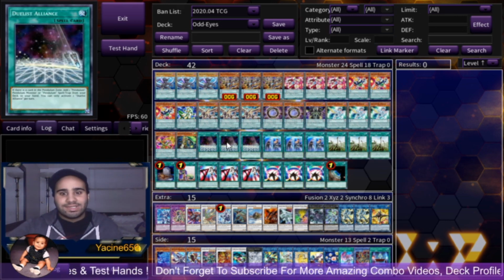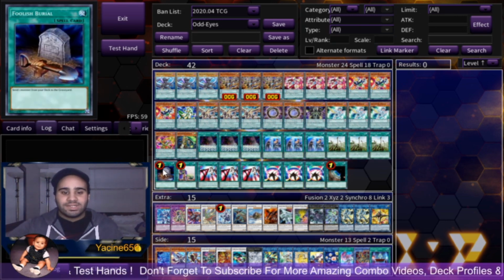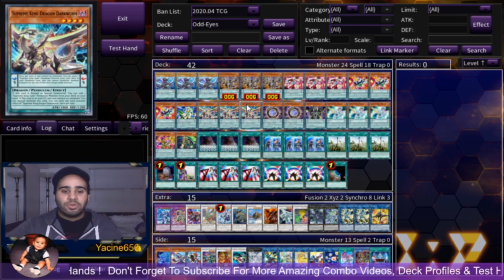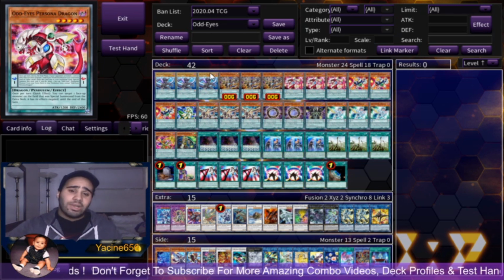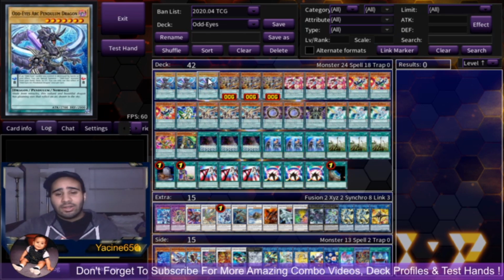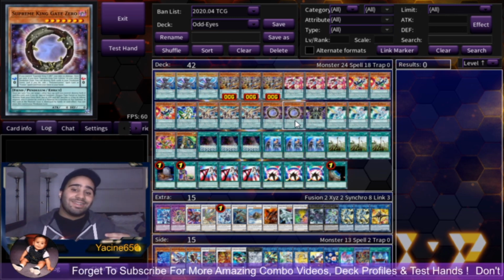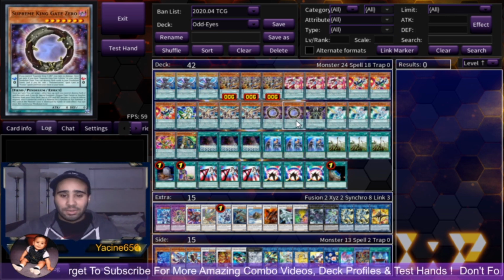And you're playing 6 copies of this and 4 copies of your Foolish, so you're always seeing Dark Worm, you're always having access to Gate 0, you can always pop Persona Dragon to trigger Odd-Eyes Arc Pendulum Dragon, always summon your Odd-Eyes Synchron, and then Gate 0 comes back into the scale, so that's a free target for Odd-Eyes Synchron, which is very nice.